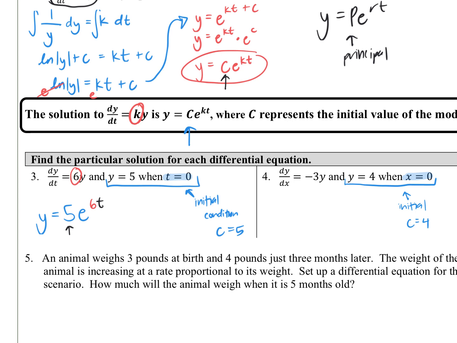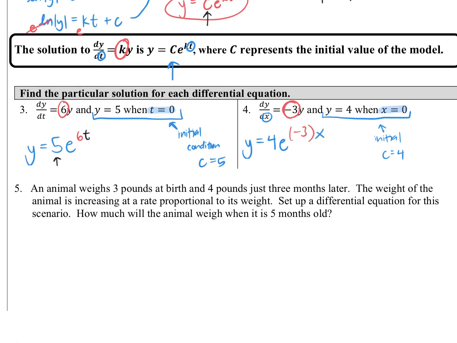So when I'm writing out my equation, I'm going to have y equals my c value, which is 4, times e to the k. What is my k value going to be in this case? Negative 3. And then if you look here, the variables might change. This variable was a t, which means this variable was a t. What should this variable be in this case? X. An x, okay? I don't know why I wrote it like that. It should be written just next to it, not an exponent. So that's just going from the differential equation back to the exponential function, okay?